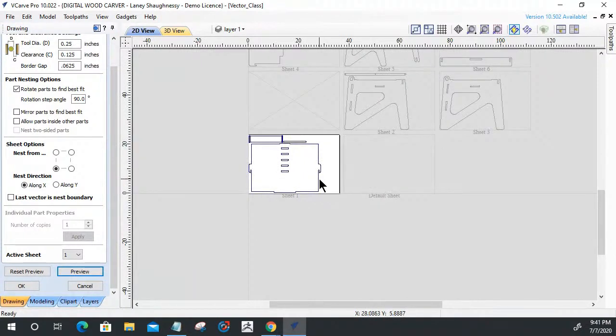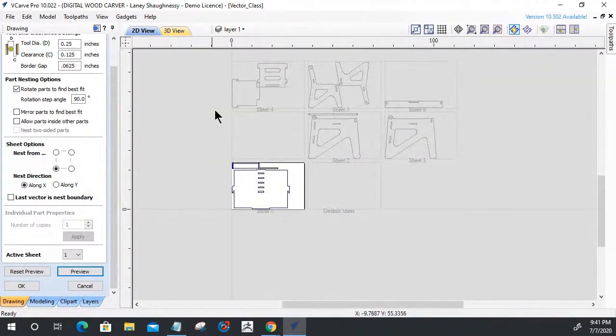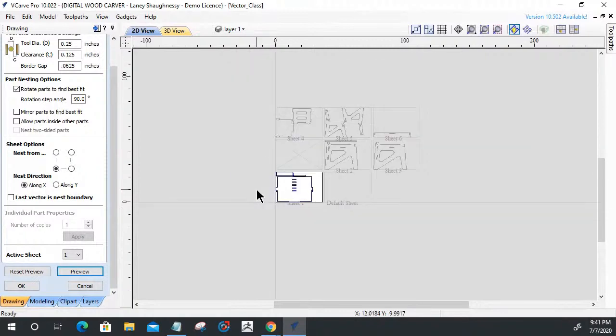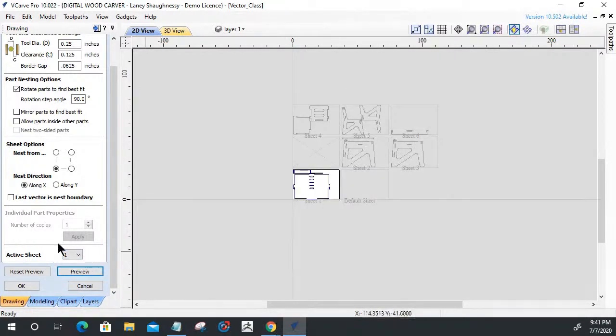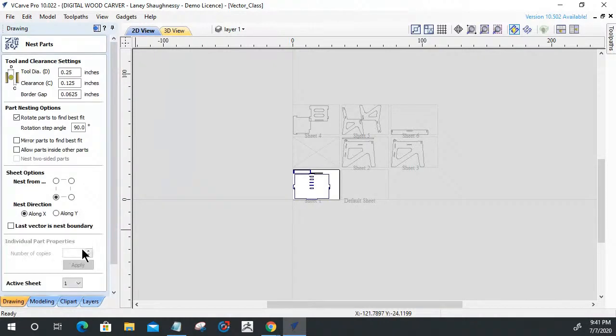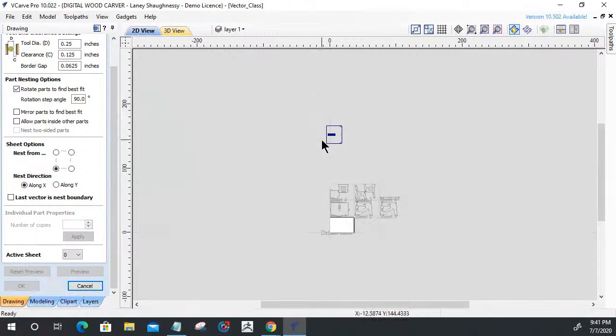Okay. So I have my sheet number 1. It's for that 24 by 36 inch sheet. For that size, it's going to take 6 sheets to cut the parts out. Okay. And I still have this part to contend with. So if I come back into my, let's click OK to allow that and everything. If I come back into here, let's make my default sheet the active sheet so I can work with this part here.